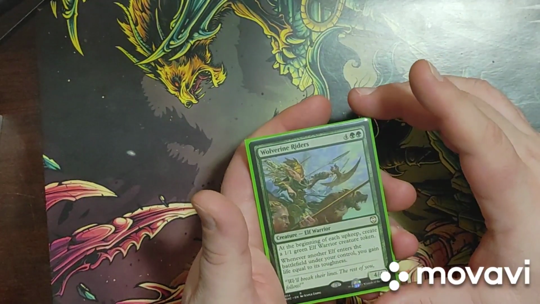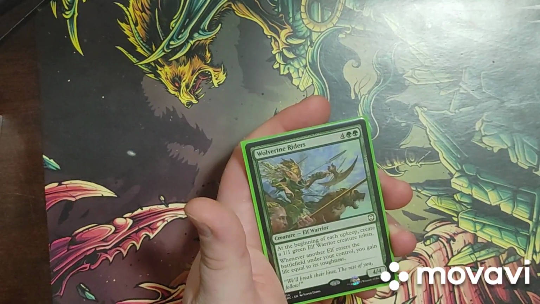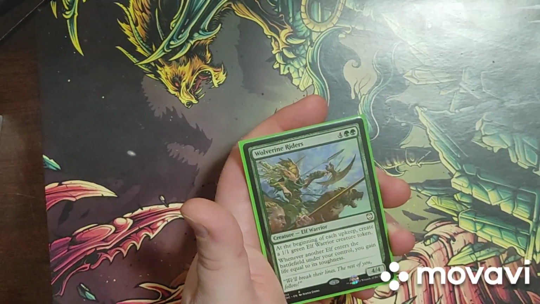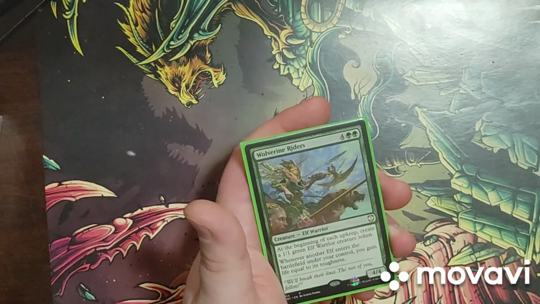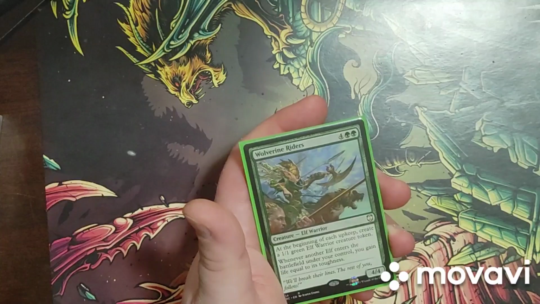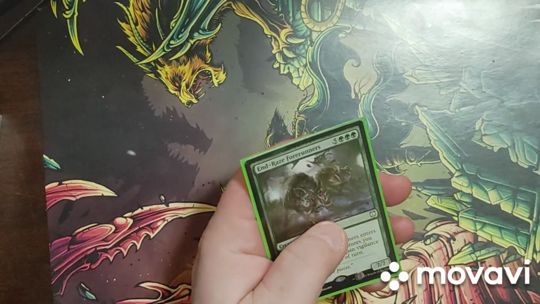Wolverine Riders, 4 and 2 green, elf warrior. At the beginning of each upkeep, create a 1/1 green elf warrior creature token. Whenever another elf enters the battlefield under your control, you gain life equal to its toughness. It's a 4/4. Man, that's really good.